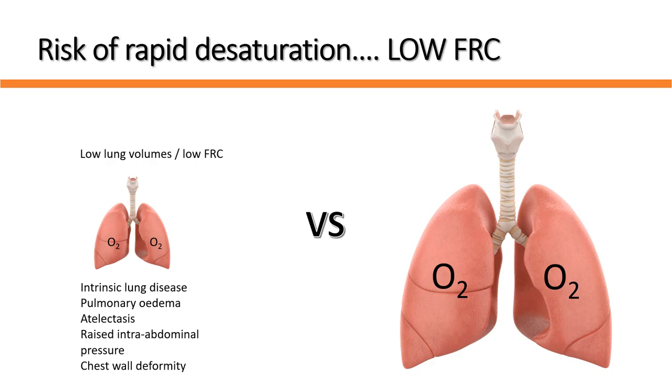And this can be patients with chronic lung damage that's affected the parenchyma of their lungs. It can be patients with chest wall abnormalities and small lungs, and then any patient with raised intra-abdominal pressure, such as obese patients or pregnant patients or patients with bowel obstruction, are going to have small lung volumes because of the abdominal pressure pushing up on the diaphragms.